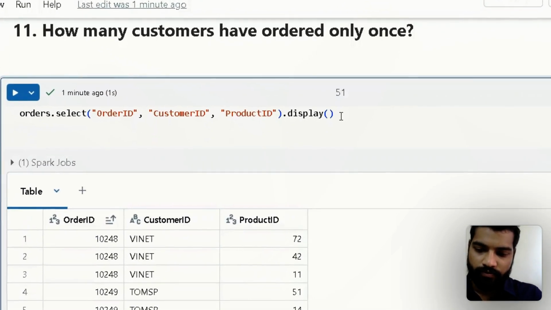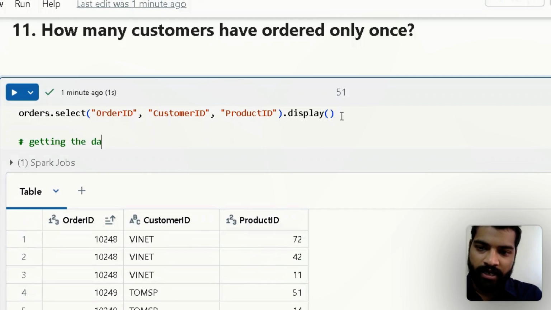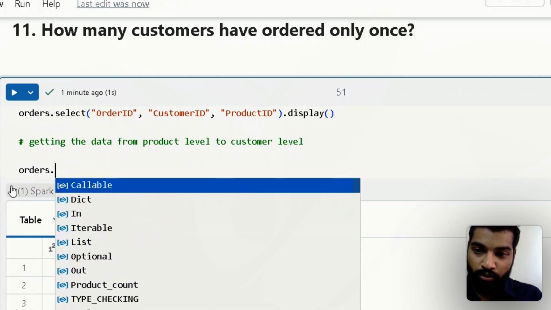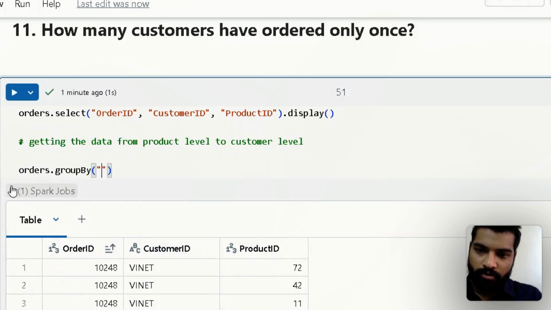So, getting the data from product level to customer level. Basically, we need to find for that particular order by that particular customer how many products were bought. First, orders dot group by on both levels, order ID and customer ID, dot aggregate.